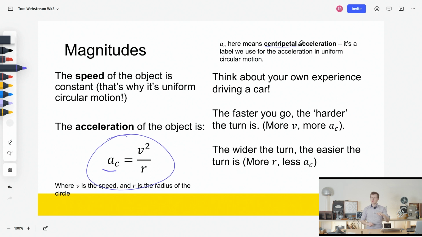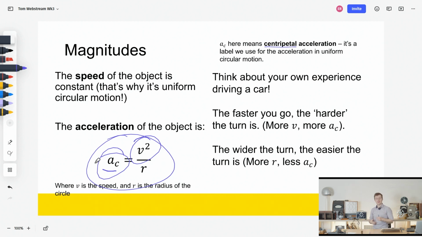Now this, just like a lot of other stuff, actually already matches your intuition. One thing we say: if you are going faster, you need more acceleration to make a given turn. This should hopefully be in your experience. If you've driven a car, you're going real fast, and you want to swing a turn around, you need to turn pretty hard. You'll experience a lot of force. You'll move around in the car a lot as that vehicle turns. Similarly, if you go slow, the turn is very gradual. There's less acceleration acting on you.